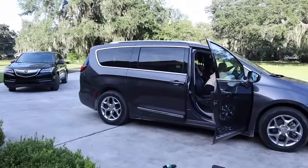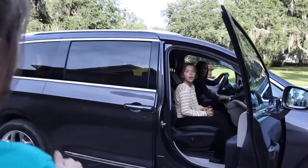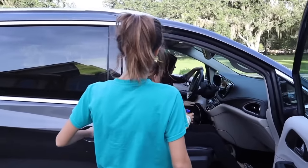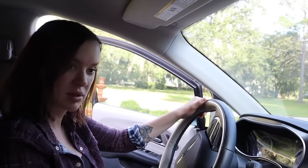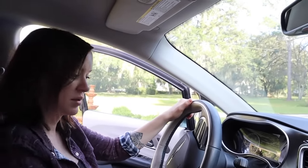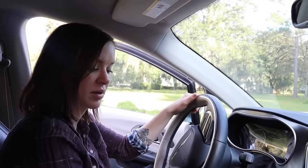Take her out. See if it... No, I'm serious. Look at this. Wait, was it on? Try to turn this. What? Everything is locked. Wait, just a second ago before Clara was in it, did it start? When was the last time you started the van? A couple days ago. I mean, that could be.